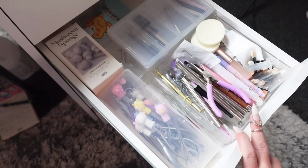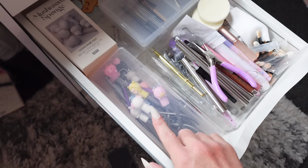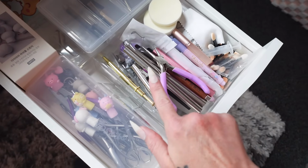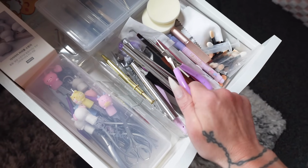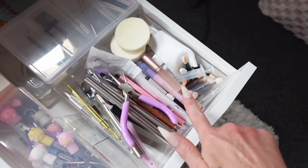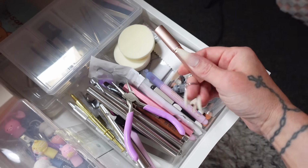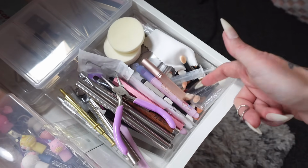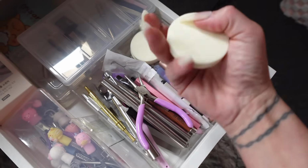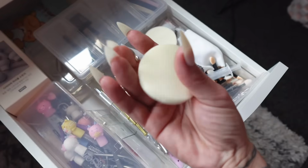In here, we've got tools. I've got all of my nail tools like cuticle nippers, scissors, all that good stuff. In here, I've got magnets, little pliers for like piercings, just random tools. Chrome applicators. The little silicone ones are the ones that I mainly use all the time now, but I still have a lot of these little eyeshadow ones. I just use these. These I use for liquid chrome. You get them at Target. They're little sponge applicators, but I never use liquid chrome anymore.